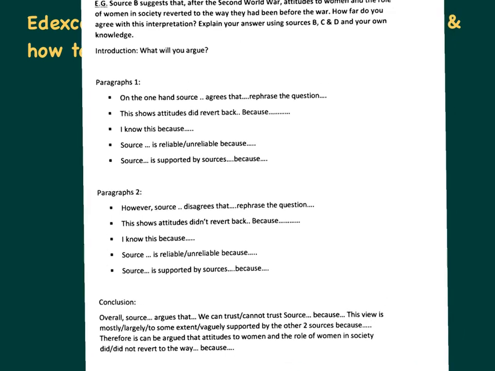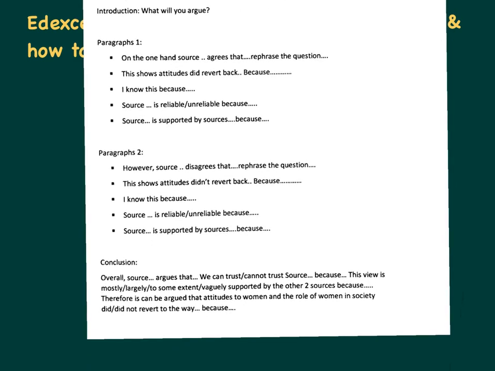So you could make a quick statement in your introduction. I would say a maximum of a sentence or 2. Don't spend too long on your introduction, stating what you'll argue. So literally just, to a great extent, I agree with the statement that X, or to a limited extent, or I completely disagree with the statement. So just a quick sentence will do as your introduction.